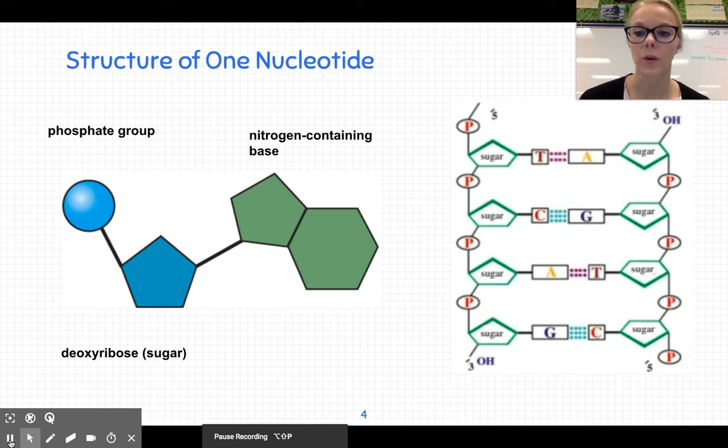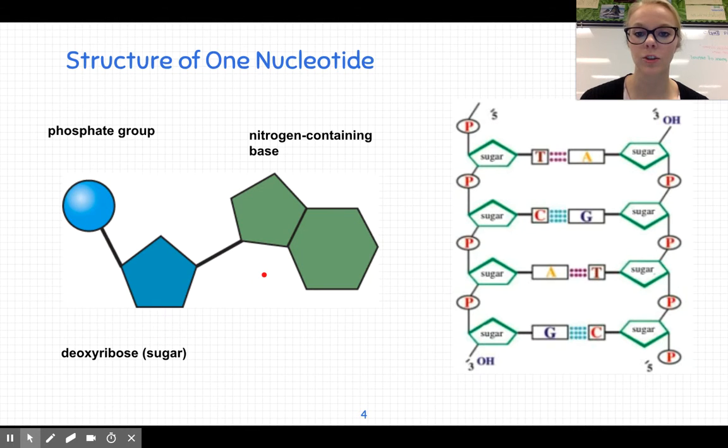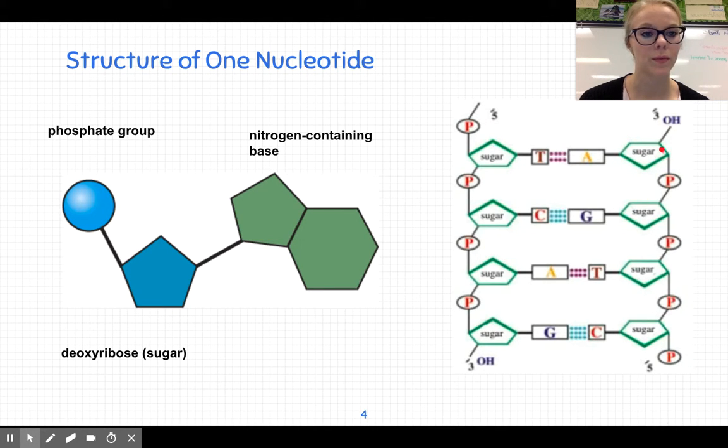So here you see one nucleotide. You have the phosphate group, the deoxyribose sugar, and the nitrogen-containing base. This can change depending on the type of nucleotide base we're working with, and we're going to get to that in a second. What I want you to notice is that this structure never changes shape, no matter what direction the DNA is going in. DNA always goes from 5' to 3'. So we have our 5' to 3'. If you notice, the sugar is always pointing in the direction of the 5' end, no matter what strand we're on. This can help us determine which side of the DNA we're actually on.